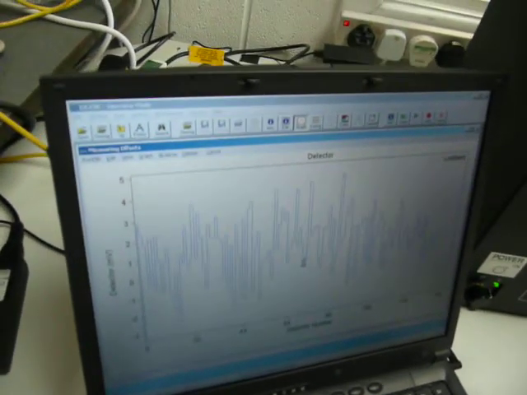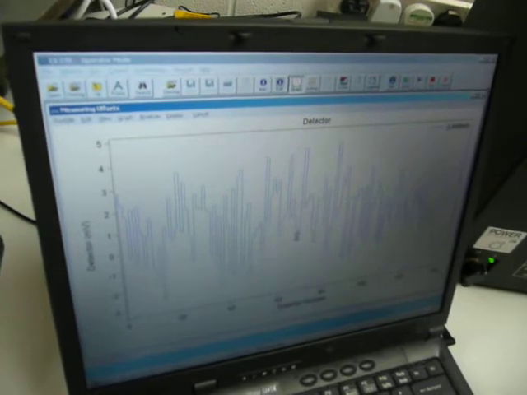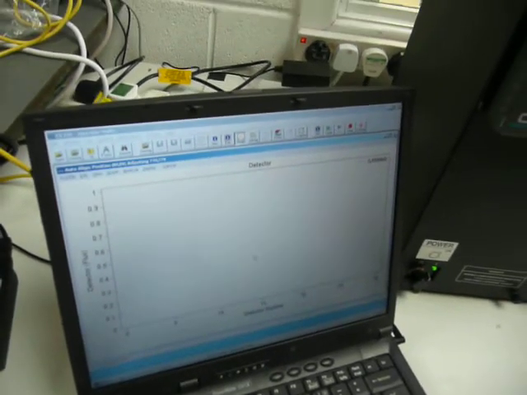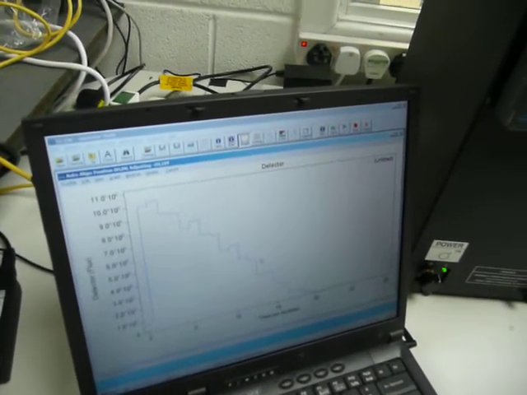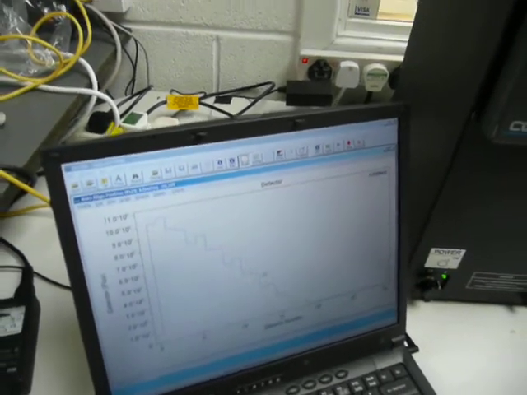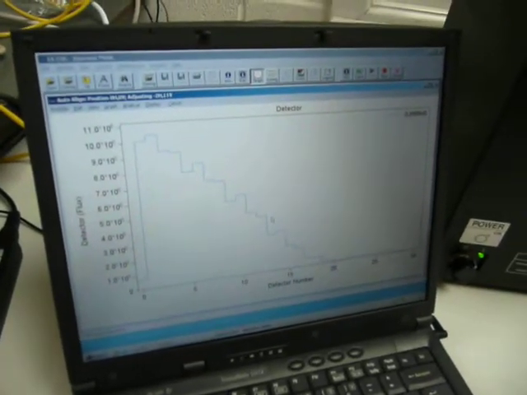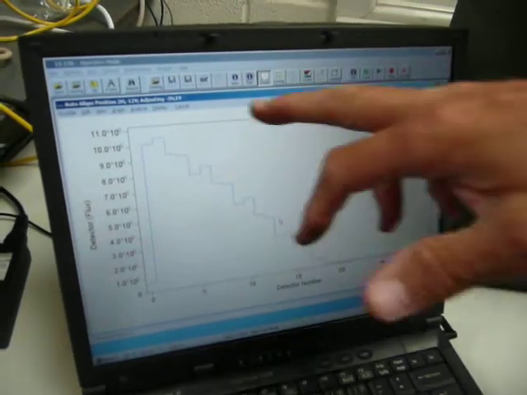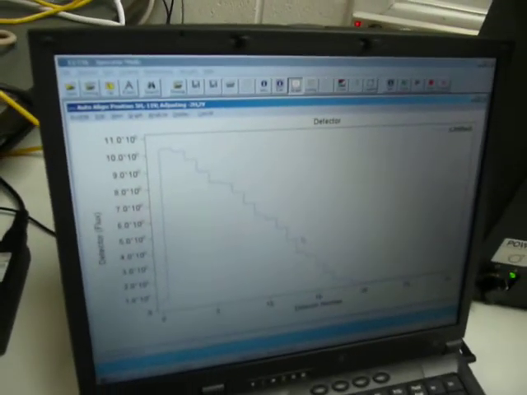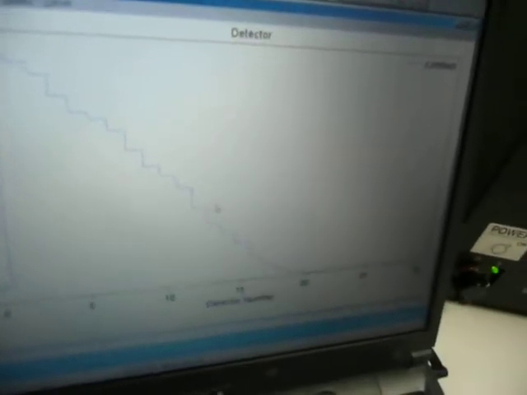Once it's measured the offsets, it will go into alignment, and it does the alignment automatically. A metal plate with a small hole in it is put into the laser beam, and the instrument adjusts the position of the laser beam to ensure uniform light falling on all of the detectors. What we're expecting to see is pretty much a straight line. It just needs a little bit of adjustment at the moment. It tells you what's going on at the top, and at the end, when it's finished its adjustment, it will beep at you. We've got a straight line going down to about detector number 21 and a little secondary peak, which will be the secondary maximum.